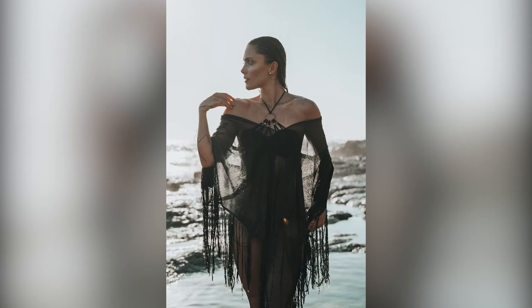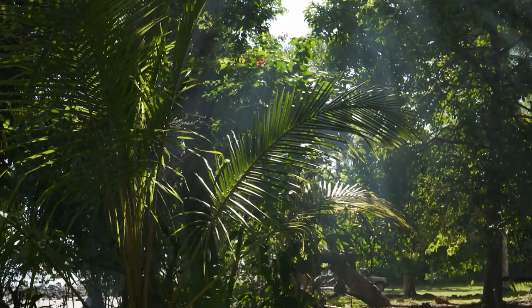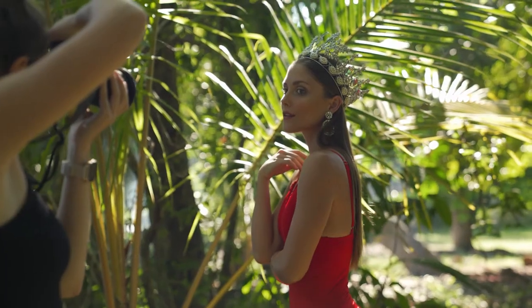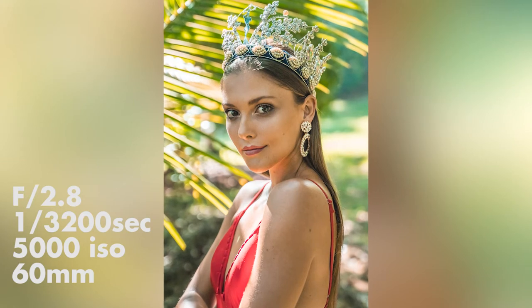On our secret beach in Costa Rica, we had a chance to utilize multiple locations within that one beach. We shot on the rocks, on the beach itself, and we used a variety of textures. This particular photo was taken in a small jungle leading to the beach, where we had beautiful light flickering through the palm leaves, loads of greenery, and very intense textures behind the model. I decided to go really low with my f-stop to create beautiful bokeh, a really soft backdrop, and focus on my model's face. It's also worth mentioning that she's wearing a red outfit that contrasts really nicely with the green backdrop, so the combination looks really fresh.